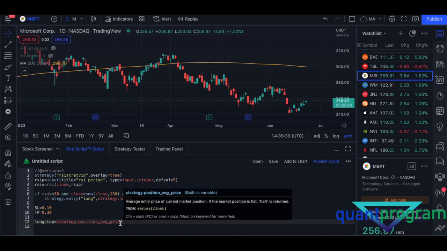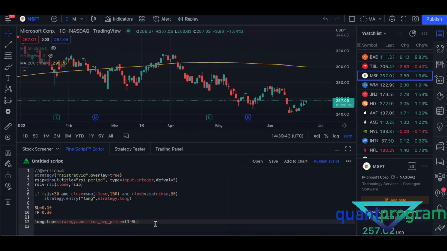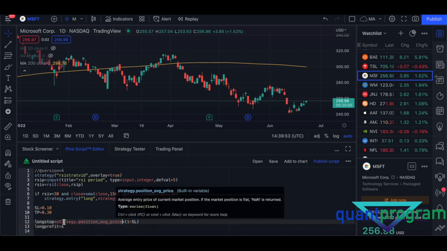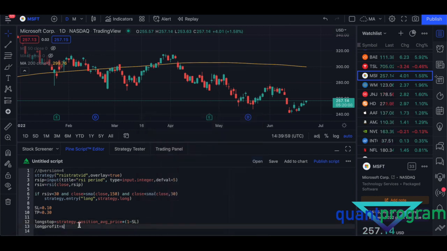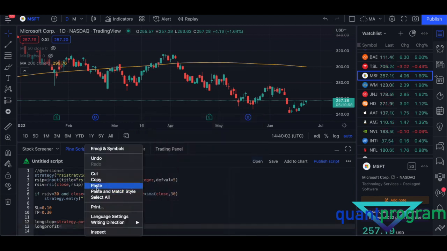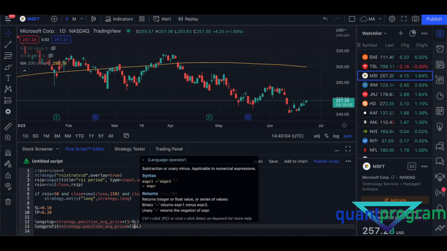Again, I'm not going to explain exactly how this works because we have discussed this before. So SL is right there, 0.10, and then long profit. I'm just going to copy this entirety, and that will be 1 plus take profit.